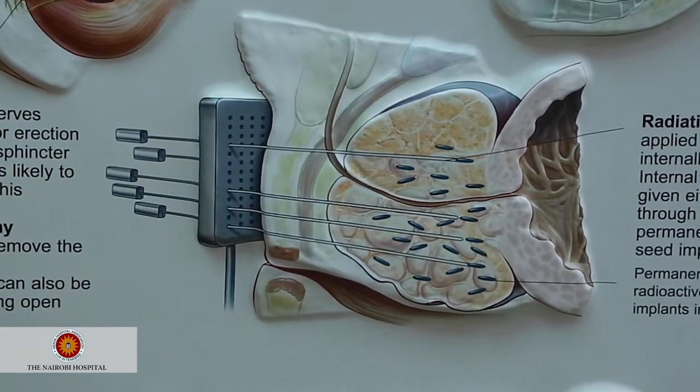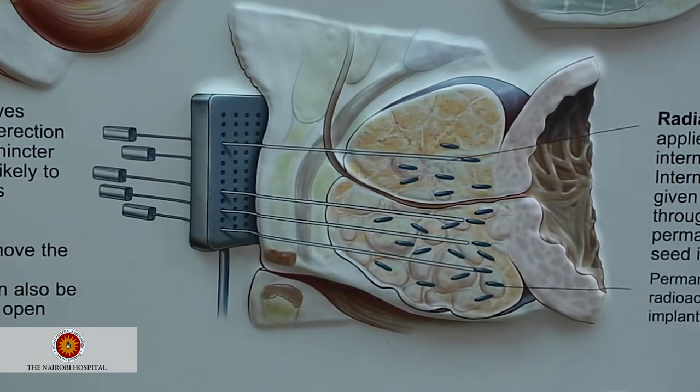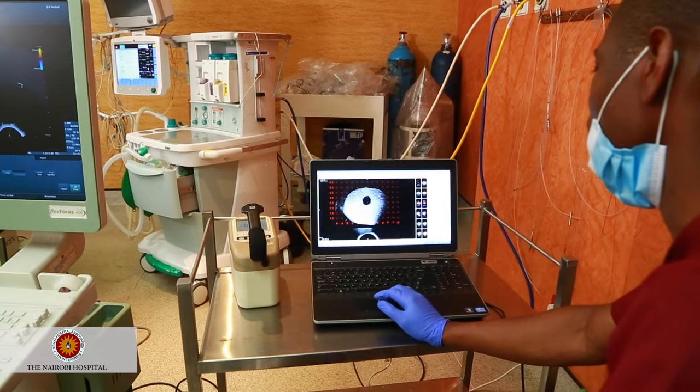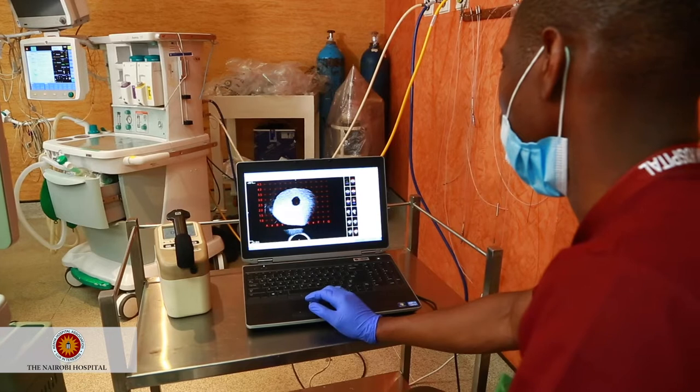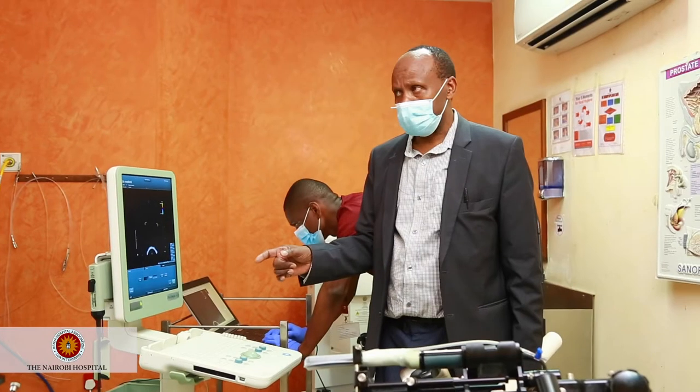This brachytherapy is not only for males — we have also used it a lot for females with cervical cancer. If you compare the male and the female, the prostate is equivalent to the cervix, such that prostate cancer is just the same as cervical cancer. We use the same material, and this leaves our patients very happy because they have not been operated on and yet their cancer is being treated.